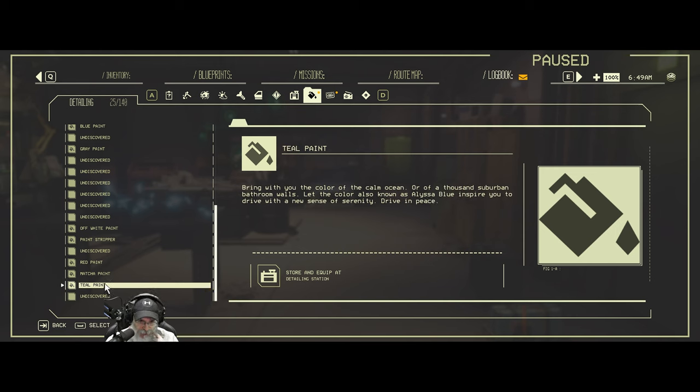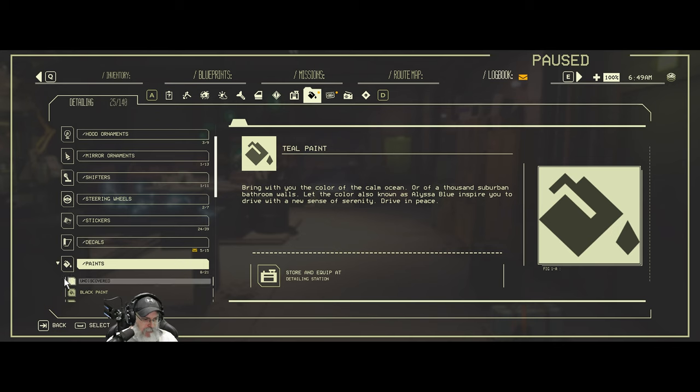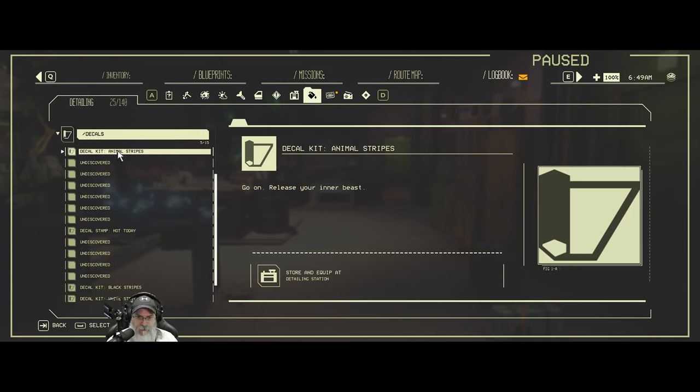Teal paint. Bring with you the color of the calm ocean or of a thousand suburban bathroom walls. Let the color, also known as Alyssa Blue, inspire you to drive with a new sense of serenity. Drive in peace. Okay. We still have something else. We missed a decal. Animal stripes. Go on, release your inner beast.